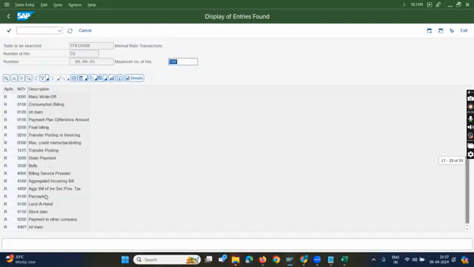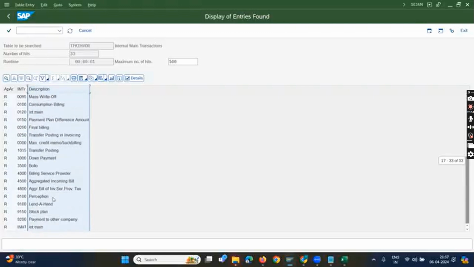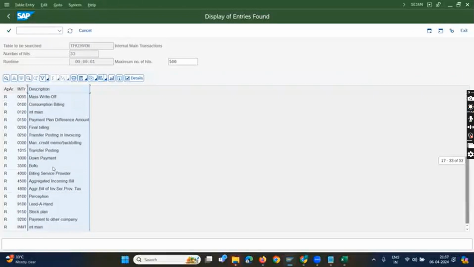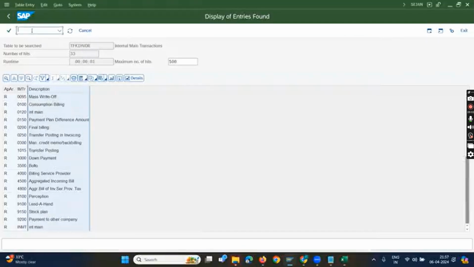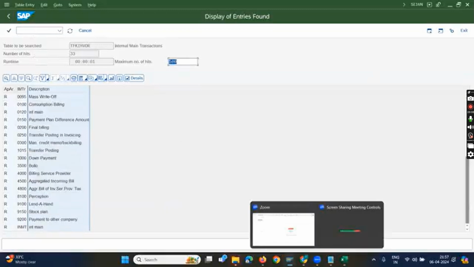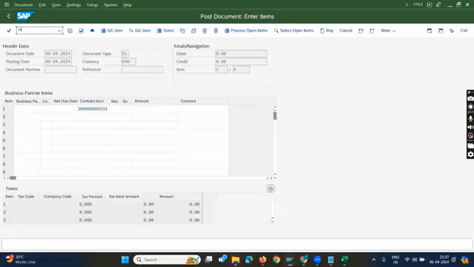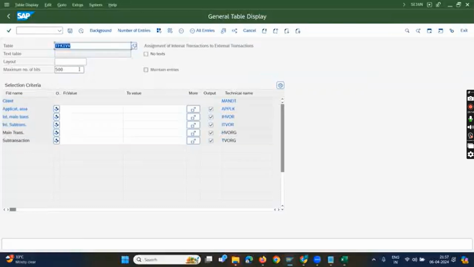Do I have a cash desk internal main transaction? I don't have it. Is anything saying cash desk? And what about the second table? Allocation in table /OSC16N. Assignment of internal transaction to external transaction.